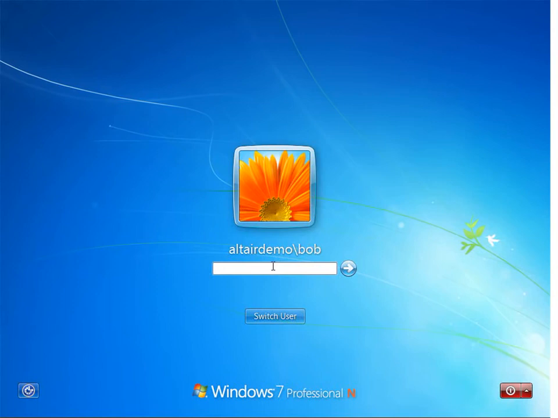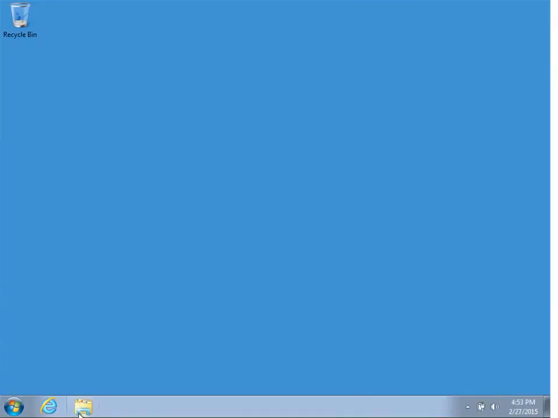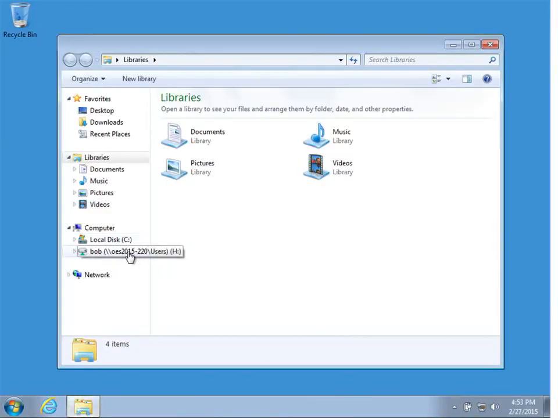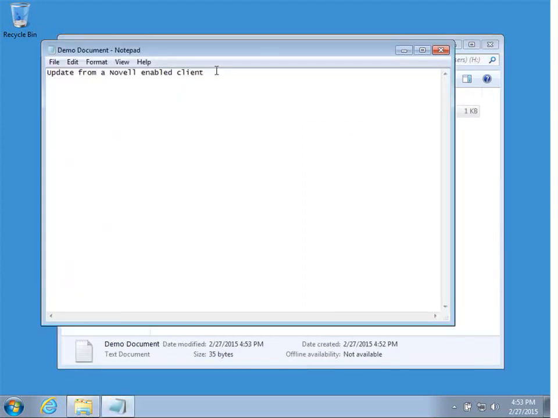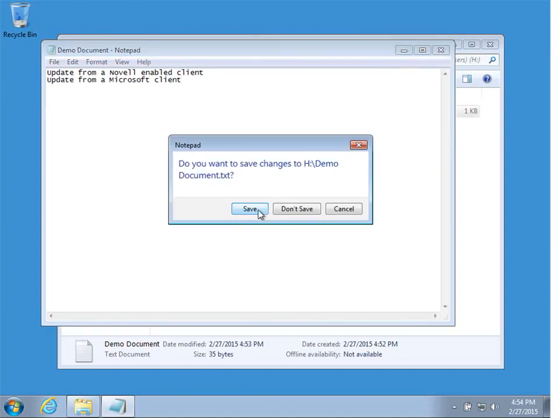This time we're going to access the OES server from a workstation that is authenticating to Active Directory using the same credentials of Bob. Again, we mapped the identities between Bob in eDirectory and Bob in Active Directory. Our two users, Bob, both have access to the same sets of files and directories on the OES server because of the user rights map that we created. This time we're going to access the same file as a user who is authenticated to Active Directory and make some changes to that file.